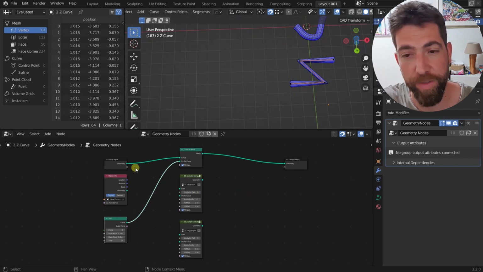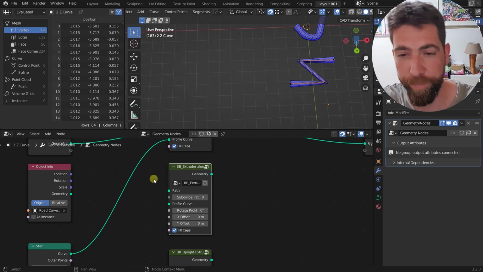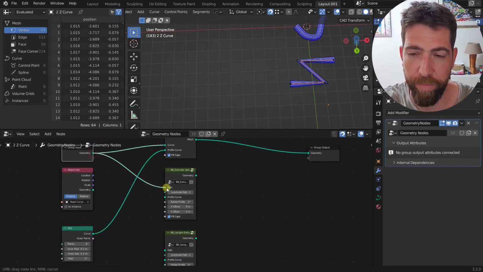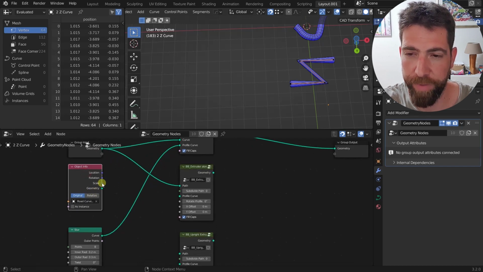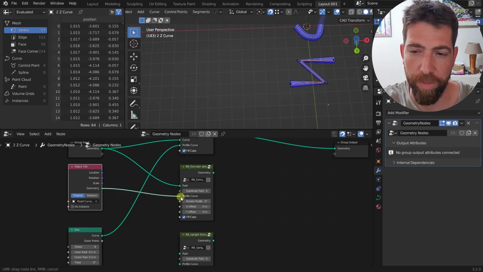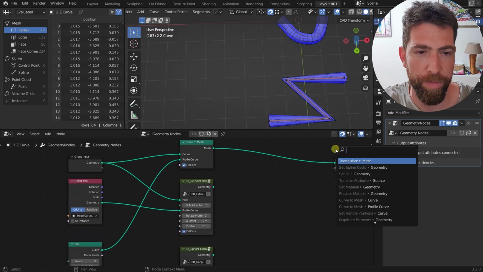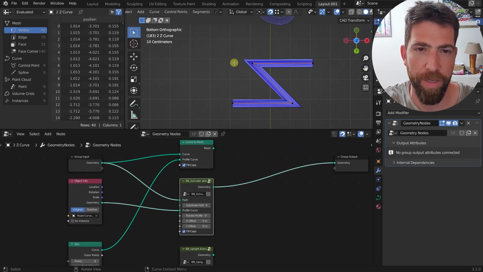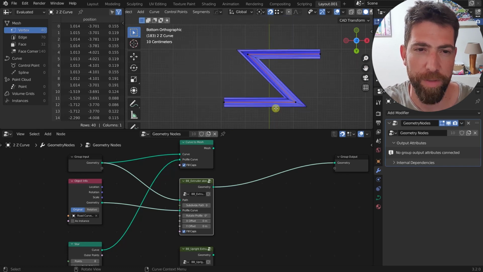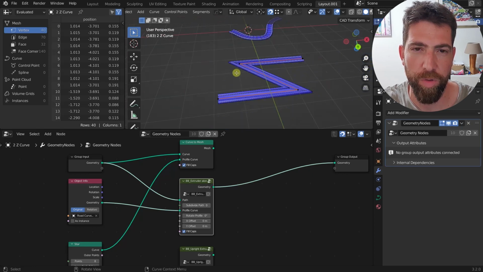So we kind of solved that. Here we have our extruder along path node. You need to plug in the path, which is our geometry, and plug in our profile into our profile curve socket. We're going to plug in this road curve that we used here and plug it on the output, sorry, like this. And as you can see now, if we look at it from the top, it works perfectly the way it was supposed to work.